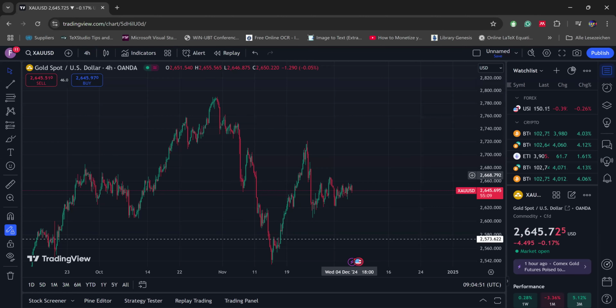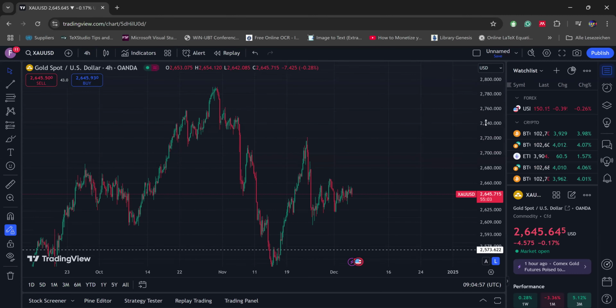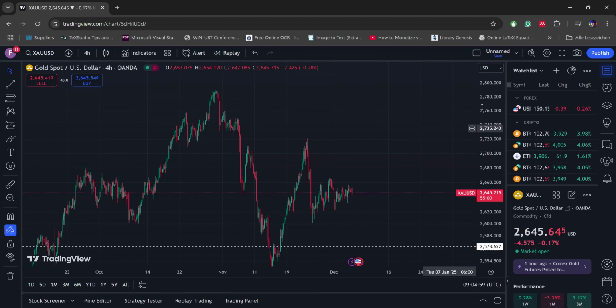You have the US dollar and gold. How are they related? Look at the numbers on the right on this panel. I already explained that you can change the scale of this chart. Call it a chart, not a graph. Now, we have 2007. The current value for gold to US dollar is 2,645.